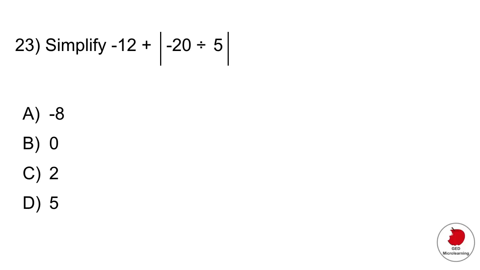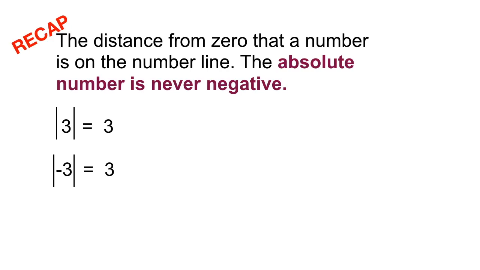All right, question 25 looks at absolute values, and they give you this equation. The first thing you have to remember when you see an absolute value, those vertical bars you're seeing there, is that the number inside is never going to be negative. It's always going to be positive. So whether you have 3, which is positive, or negative 3, the absolute value of that negative number is going to be positive.